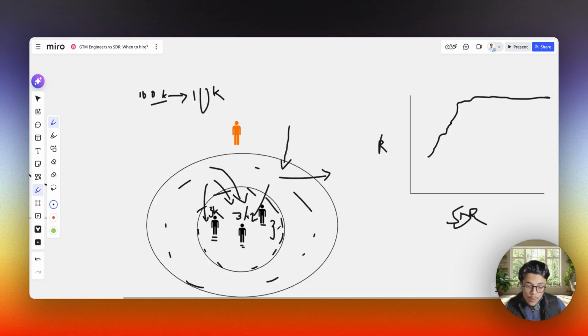But if they were focusing on this 100K list, they would be working with 33,000 leads each, and they would have no idea how many of those 33,000 leads are actually tier 1 versus tier 2 versus tier 3, right? So they are just throwing darts blindfolded. They don't know what works, they don't know which leads are important, and things like that. And because of all the noise these SDRs are getting, they are not able to catch prospects at the right time. And by the time they reach out to a tier 1 prospect, most of the time the prospect would have gone with someone else who prioritized them by having a GTM engineer in the first place.